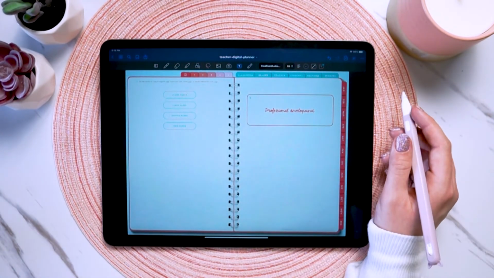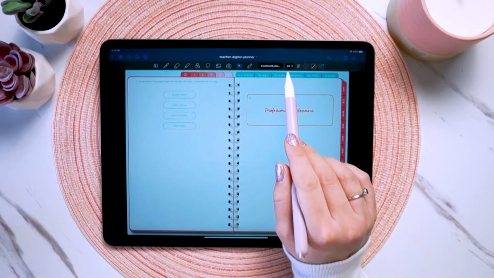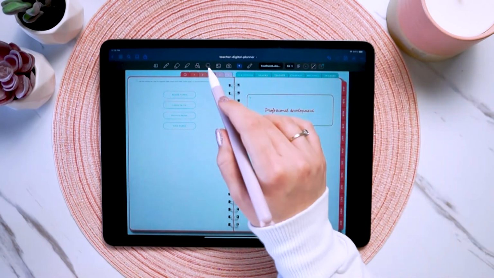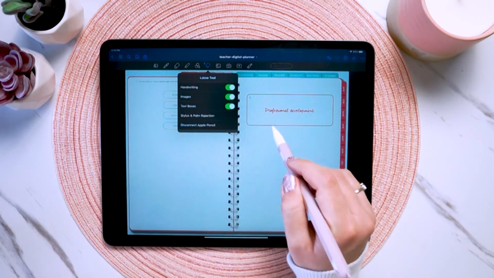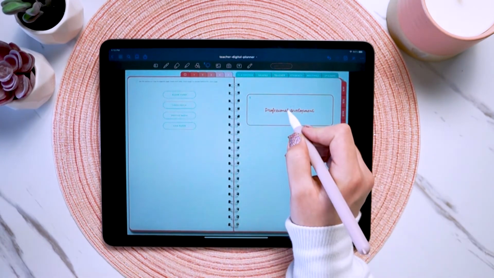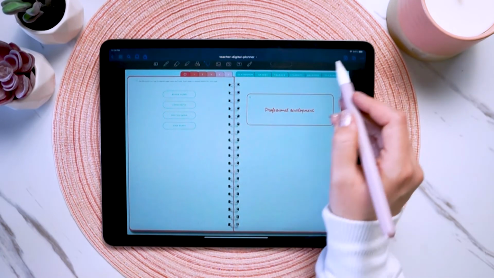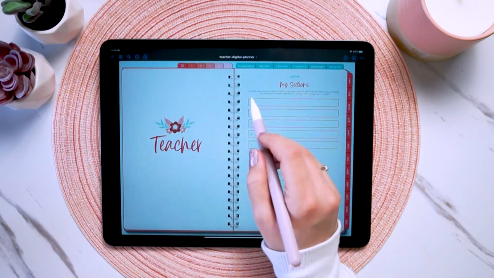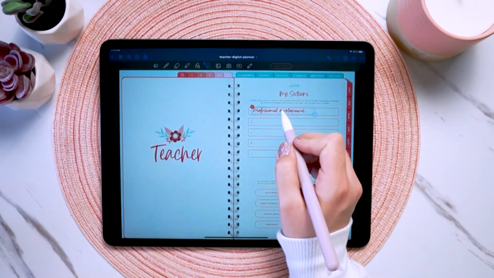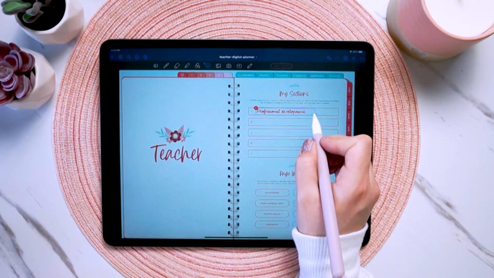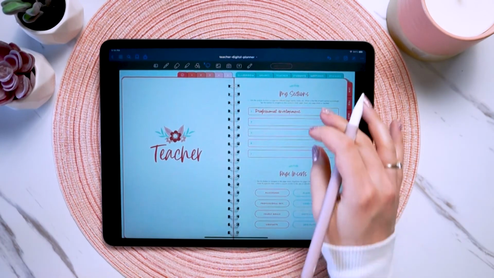And then let's say I want to just quickly copy this to put it on the teacher tab in the labeled section there. So you would grab the lasso tool and make sure that text boxes is turned on or it won't grab it. You just draw a circle on it, tap and hold, copy, and then let's navigate to our teacher tab. And so we want to label this section, so we can just quickly paste that, and then now we have that labeled as well, and you can resize it down or up or whatever the case may be. And you're good to go.